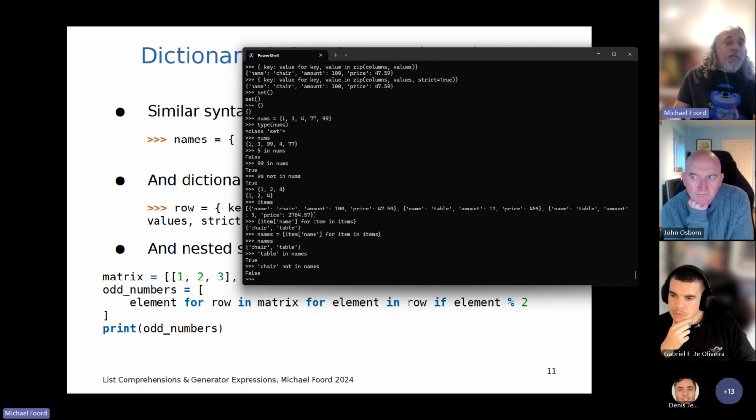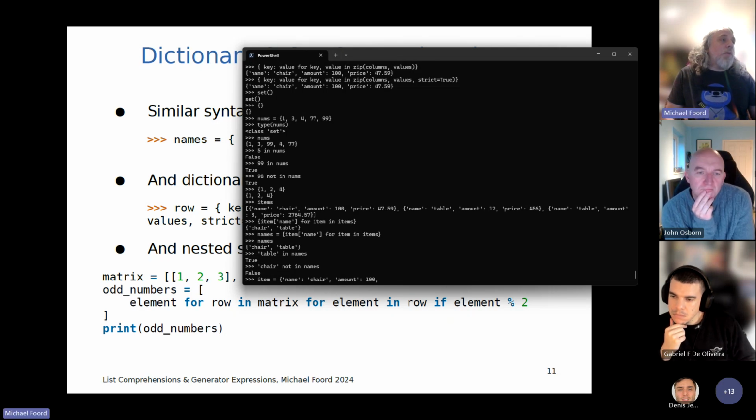That's the set. Dictionary literal syntax is something like item name. Key colon value is the dictionary literal syntax. Name chair. Amount 100. Price 47.59. That's the dictionary syntax, right?